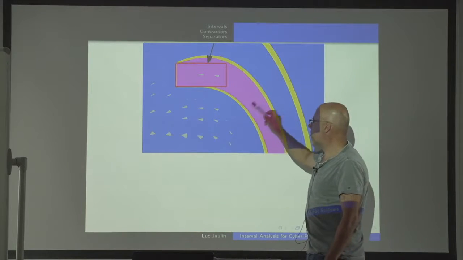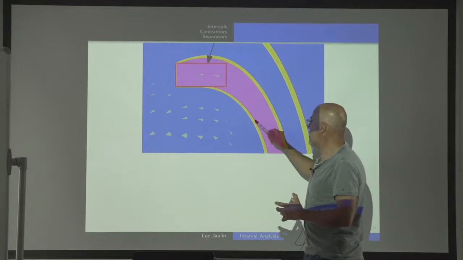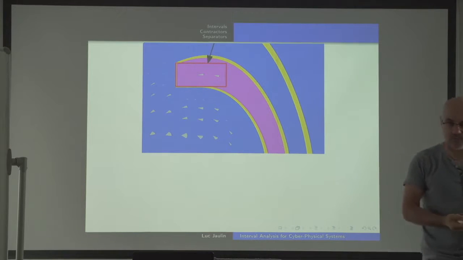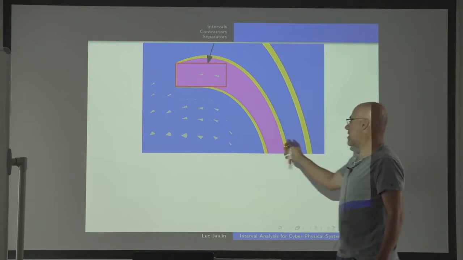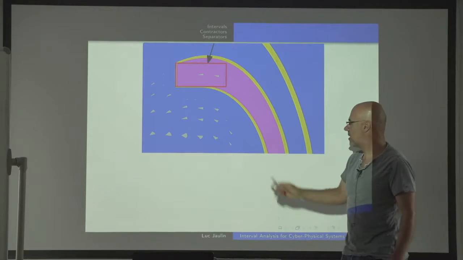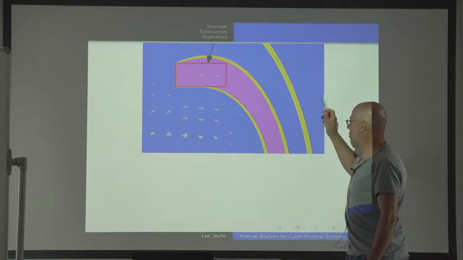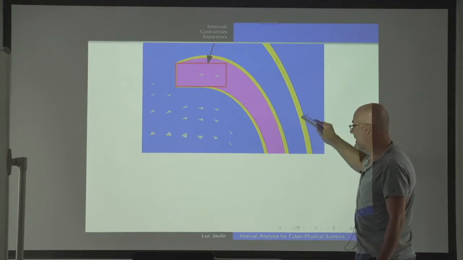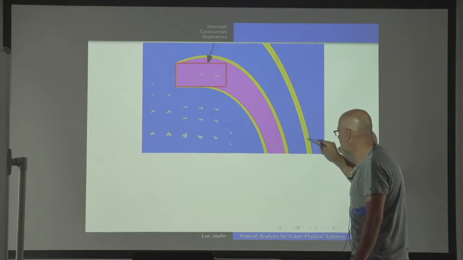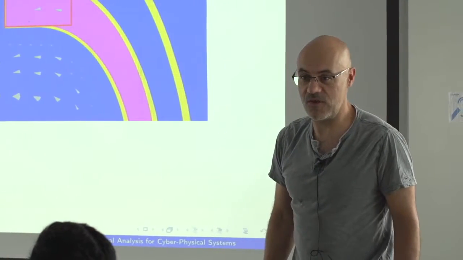The yellow part corresponds to a zone where I cannot decide if there exists a possibility to go here or not, due to the precision of the algorithm. So I can decrease this yellow part and make it thinner. Now my question is why here it's yellow? It means that I can guarantee that I cannot go here, but here I cannot guarantee anything. So why? Do you have any suggestion?